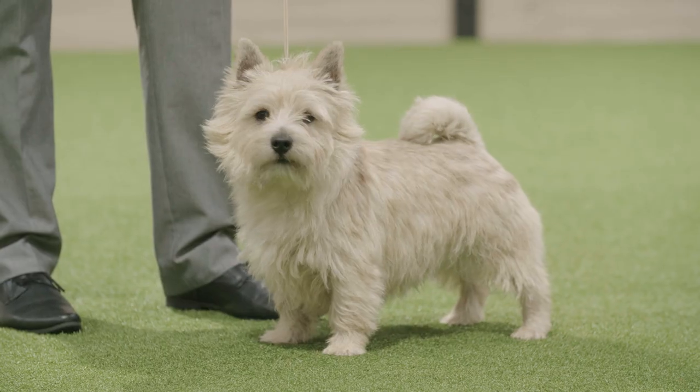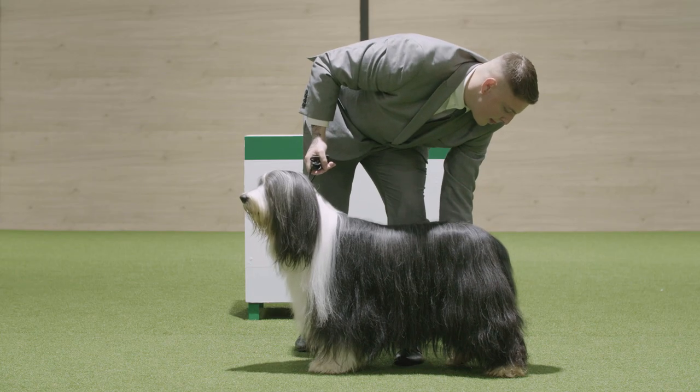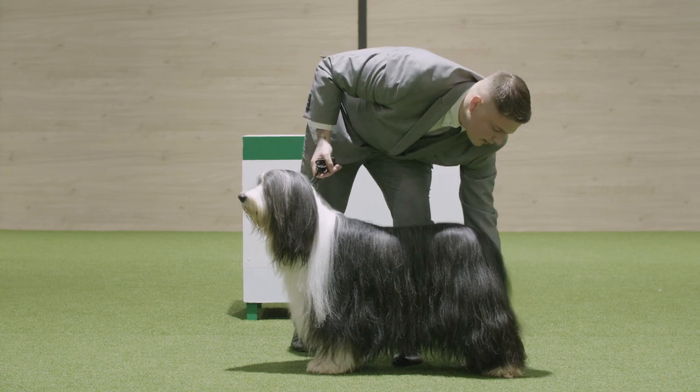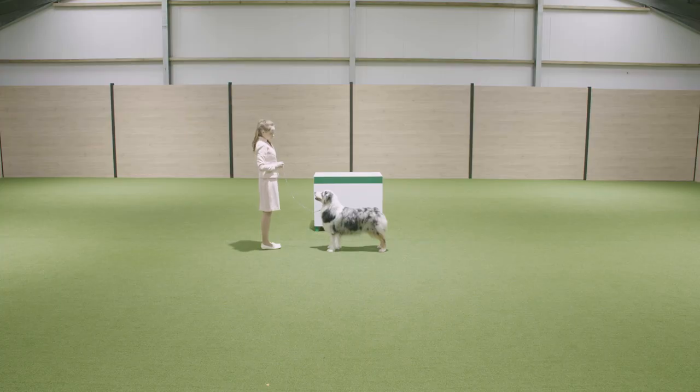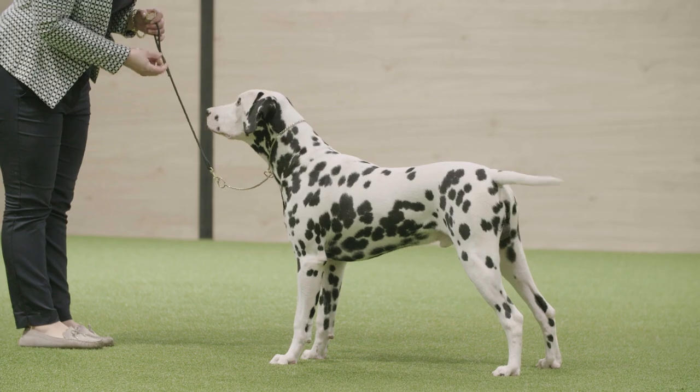We are now going to talk to you about ringcraft training. This is where you will learn how to show your dog. Depending on your dog's breed, your trainer will show you how to present them in the correct way. In the show ring, your dog can be stacked, which means the handler places the dog's feet into the correct position, or free stood, where the handler has trained the dog to stand on their own without contact. Both of these can be taught at your local ringcraft club and practiced at home. Once in the correct position, a judge will judge your dog in accordance to their breed standard.